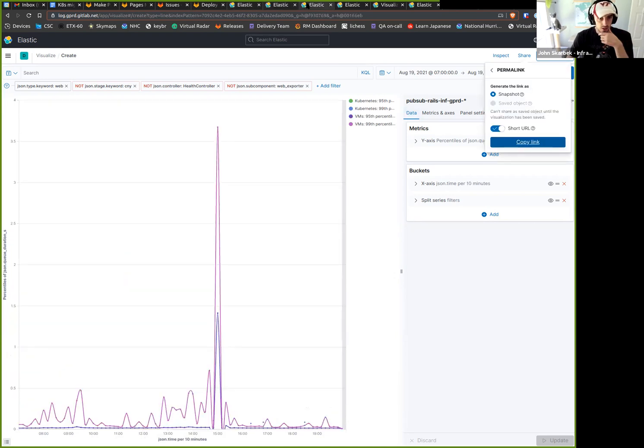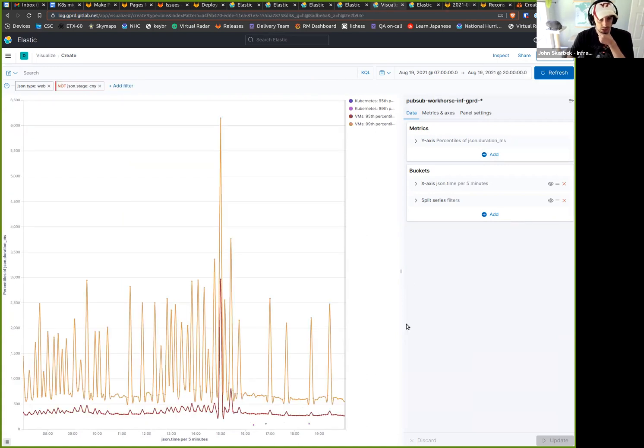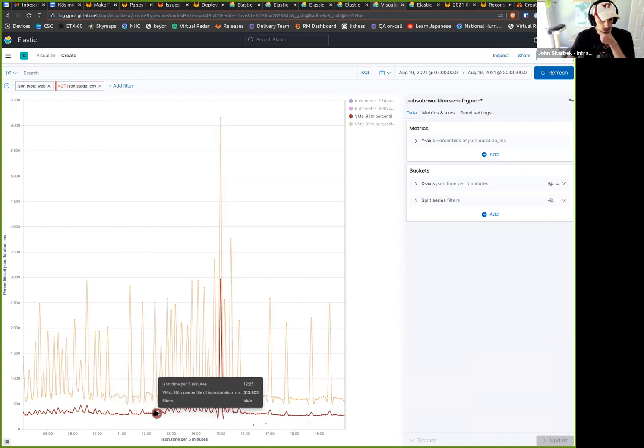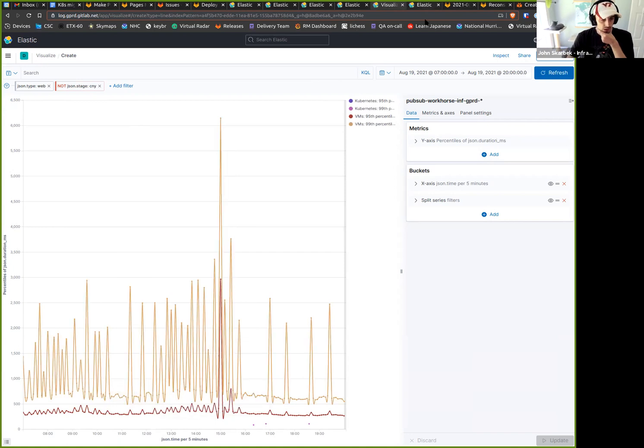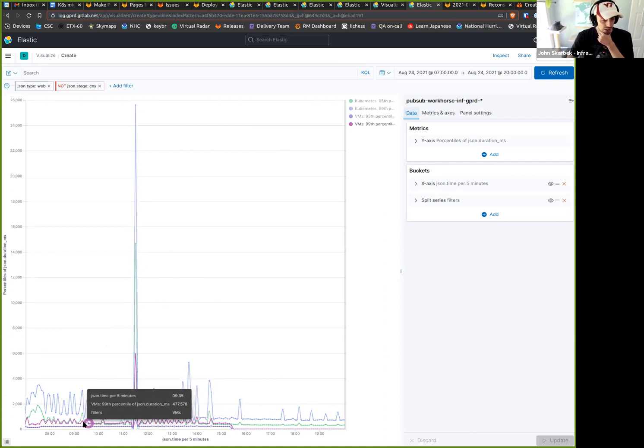So that's Rails. For Workhorse response, this tab, a little more spiky to look at. This is also measured in milliseconds. But our P95 is sitting down here right around 300 to 400 milliseconds. Kubernetes is harder to look at because we still have VMs intermingled, and then we had that Postgres flip, which kind of screwed up our chart here. I'm trying to pinpoint the green dot, which is somewhere inside of here, but I can't get to it. Anyways, we're roughly double is what I'm trying to get to.